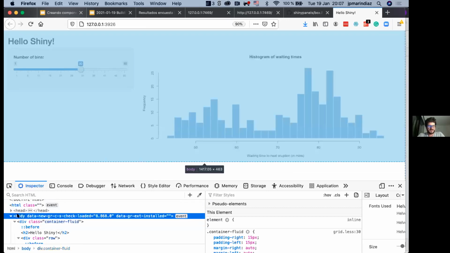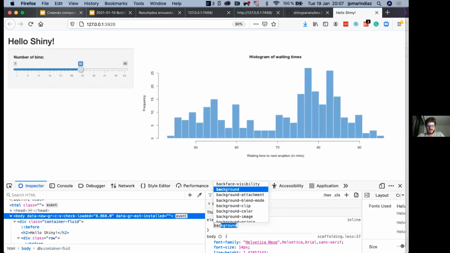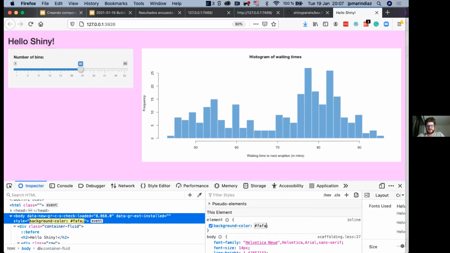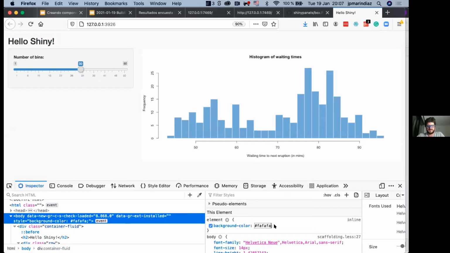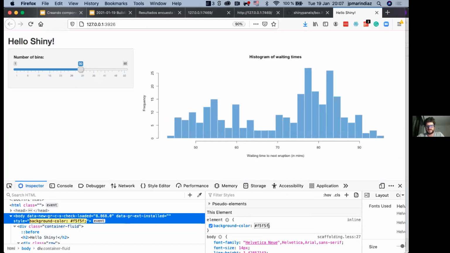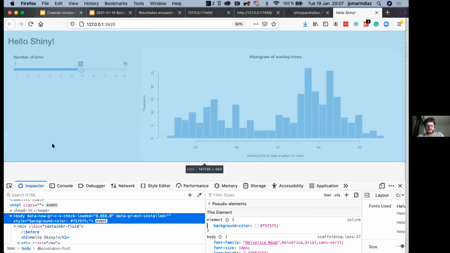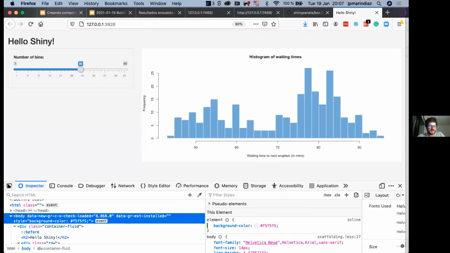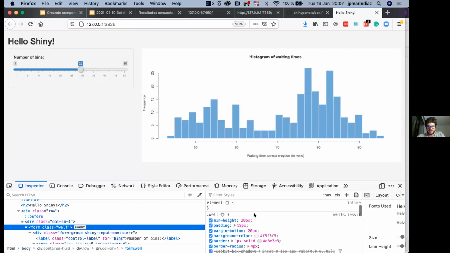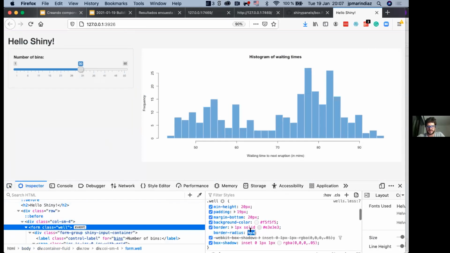Let's select the body, and then you have background color, and then you can put something different. We can tweak this thing too, and maybe we want to remove the rounded corners of this box.